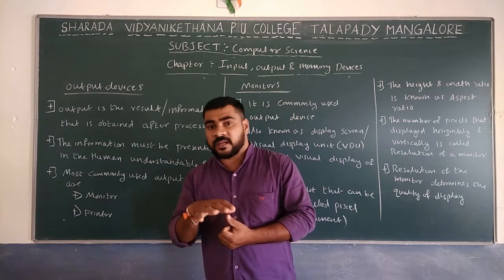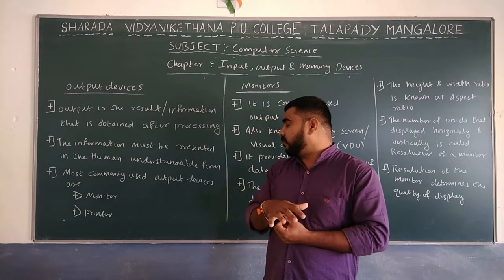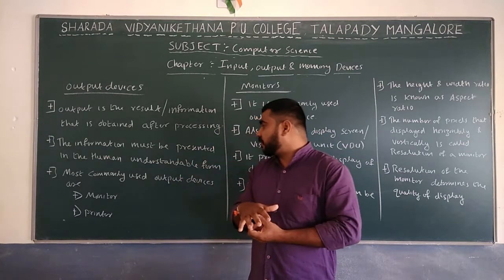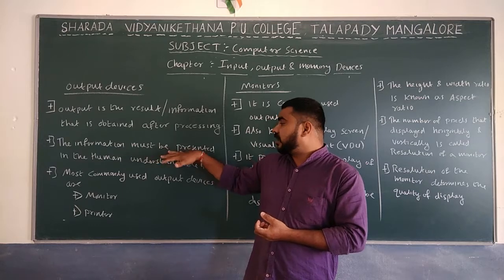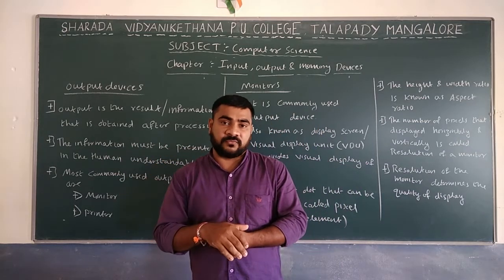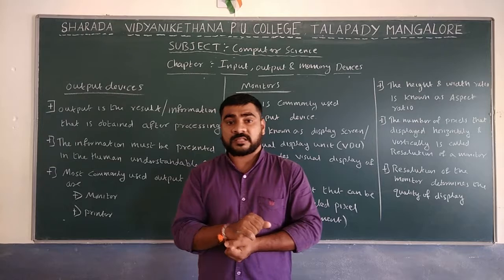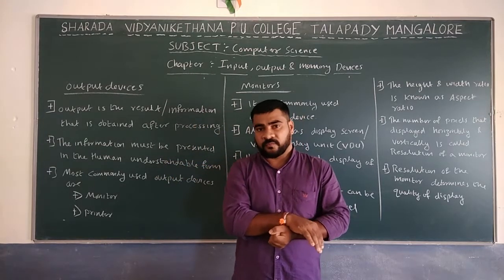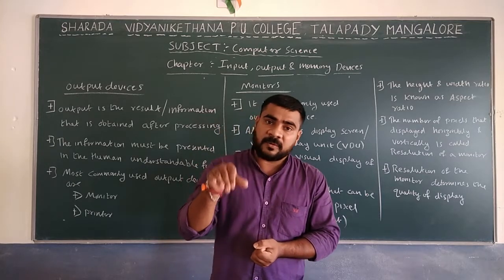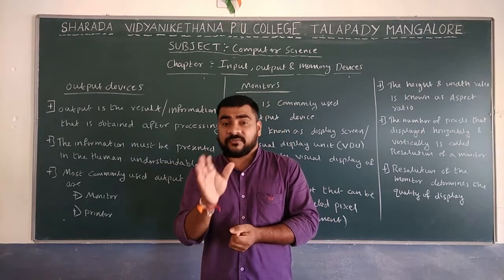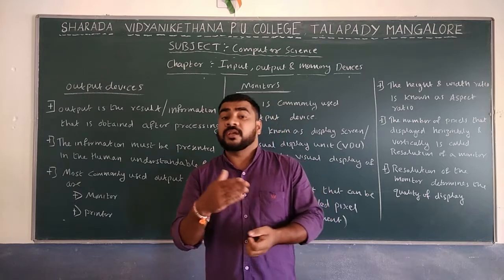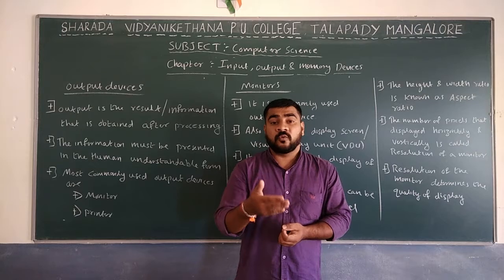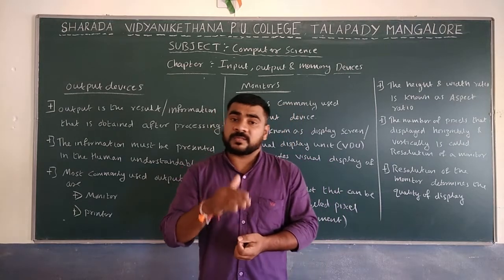The information must be in human readable form. So when you represent the data or the information, it should be in human understandable form. The input device will convert human understandable data into machine code, so inside the system the data will be in the form of machine code. If you want to view the data, it should be converted into a human understandable form. Then only is it possible to understand.